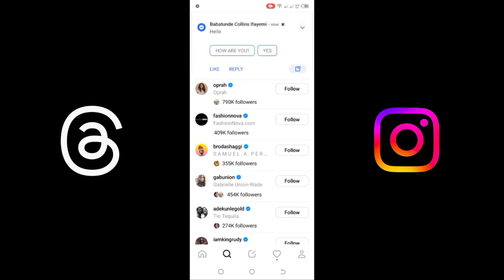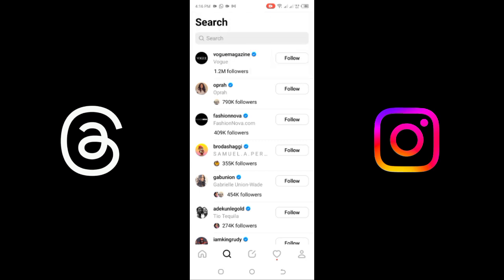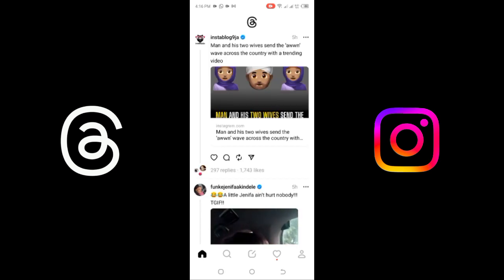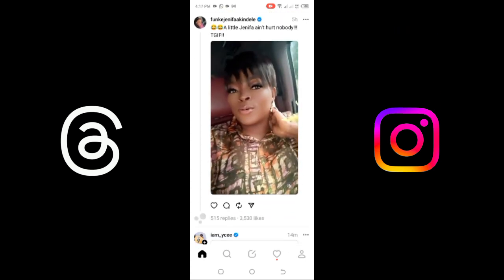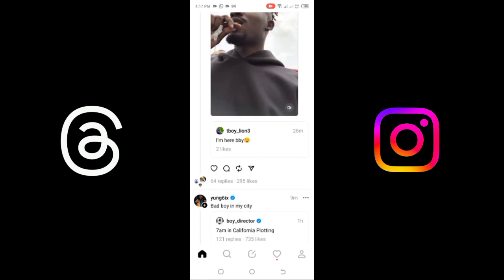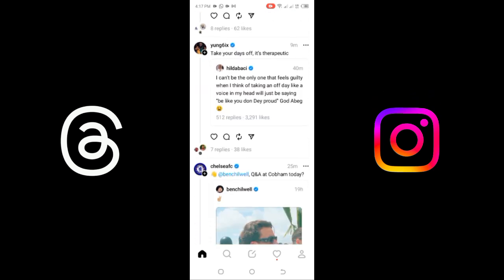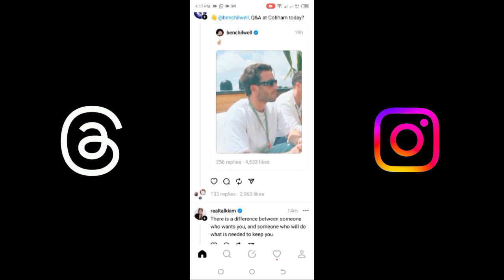this is your app. So here you get to see people to follow. Here they will suggest people that you can follow, and remember, if you are not following anybody, posts will not pop up on your timeline. But since I'm following the people that I follow on Instagram, you can see I'm already seeing posts from them. In some cases, Threads will suggest posts from other people that you are not following. Alright, so let's hover over this app and see how we can utilize it.